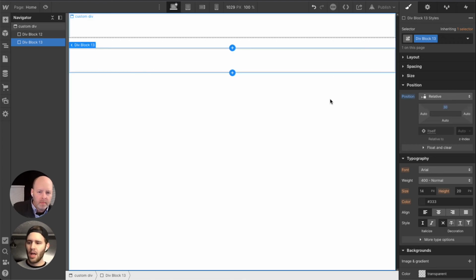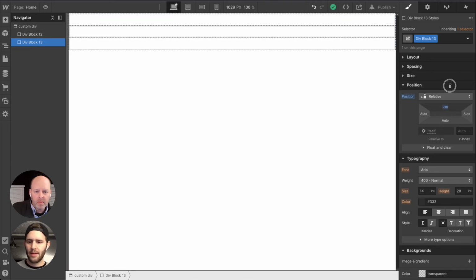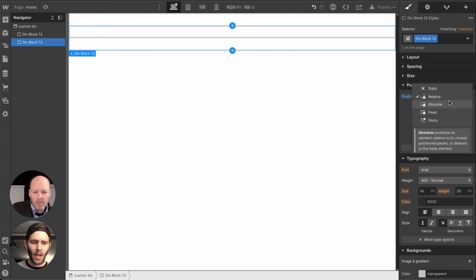So let's say you had a white background, and then beneath it you changed to a black background, and you had an image that you wanted to be 50% on each of the backgrounds. You could change it to relative positioning and move it so that it was exactly half and half. Right now I can pop it right at half on that div, and that's what relative does. So there are 3 more.